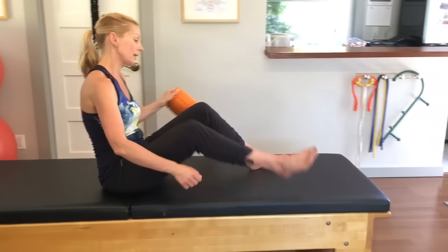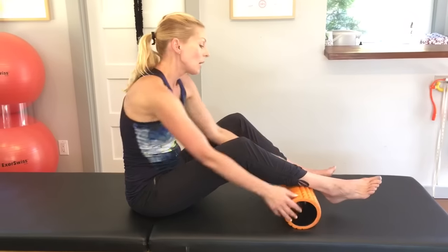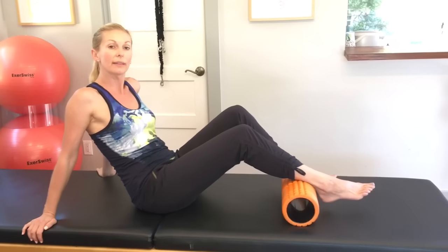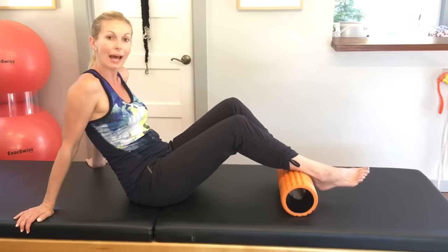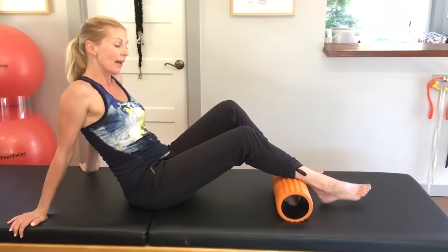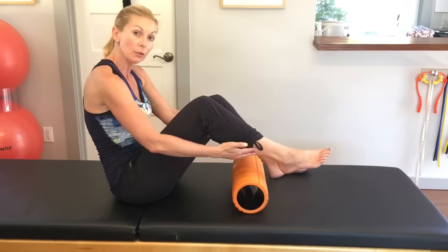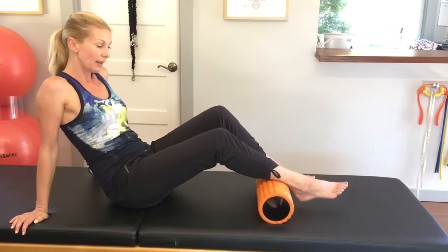What I'm going to do is I take a seat. You can do this seated on the floor, for example on a yoga mat, and just rest your lower leg on that foam roller. Then roll the roller back and forth, applying a little bit of pressure. Just make sure that your leg is not feather light, but you want to push it a little bit into the roller. And just roll back and forth, especially the lower half of your lower leg. Of course you can go all the way up, but make sure that you don't miss the lower part. And let's just go back and forth, nice and slow.